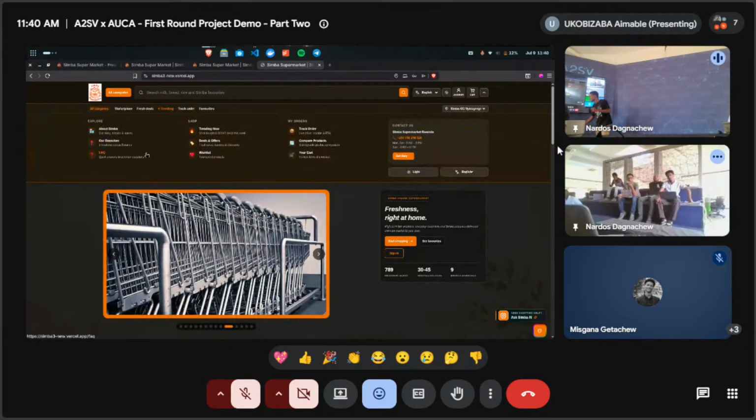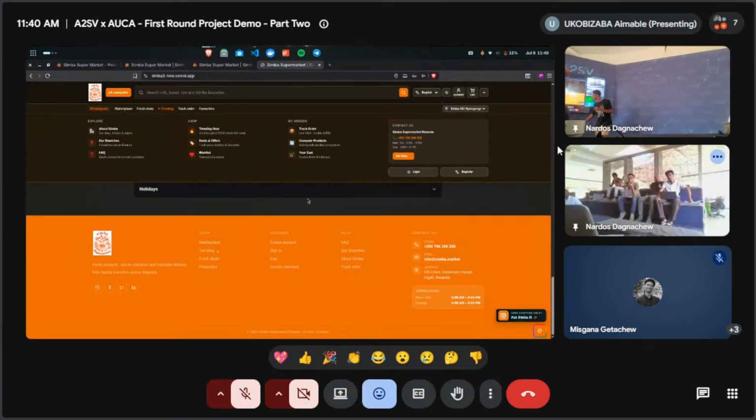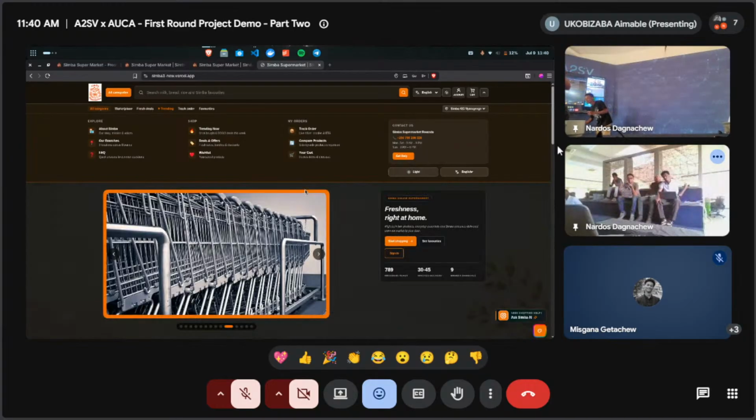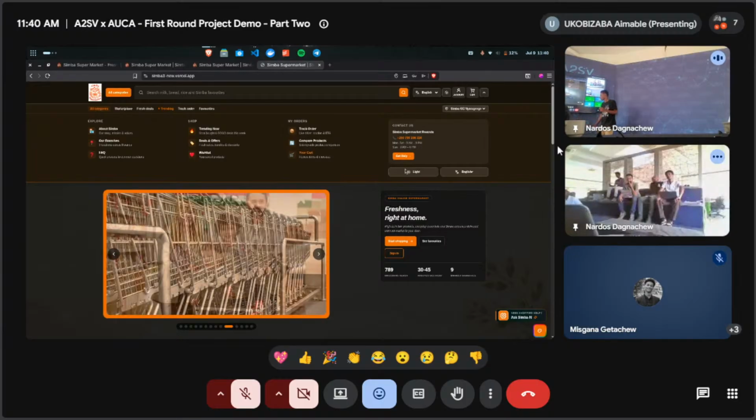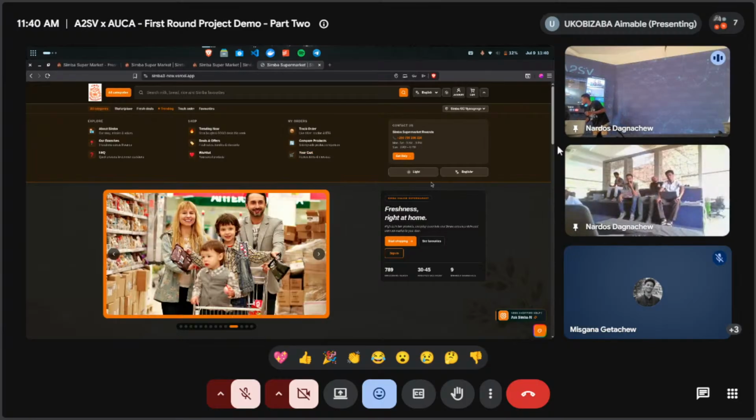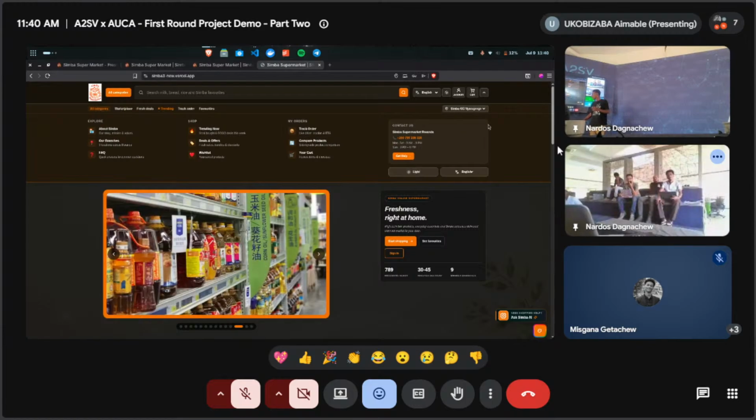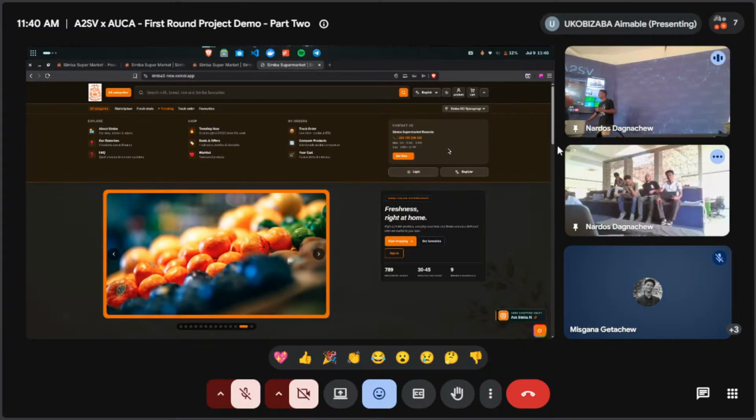We do have a duplication on the light and dark mode. Yeah, this is the duplication, and this one is not. I was making my users ignorant. That's the mistake I made, and I'll make sure I correct it.